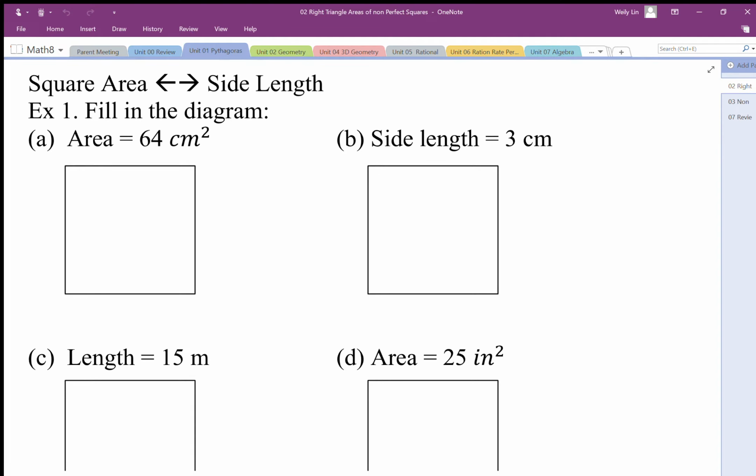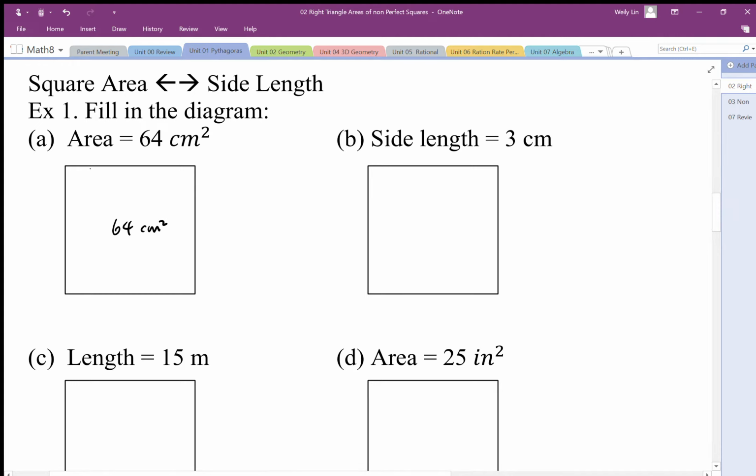So here we've been given the area of a square, or 64 centimeters squared. So this area has 64 squares in it. Okay, and we want to find the side length. So we're going to go from the square area to the side length by square rooting. And again, try to understand that we are not dividing here to do this. We're undoing the square. So we're going to square root.